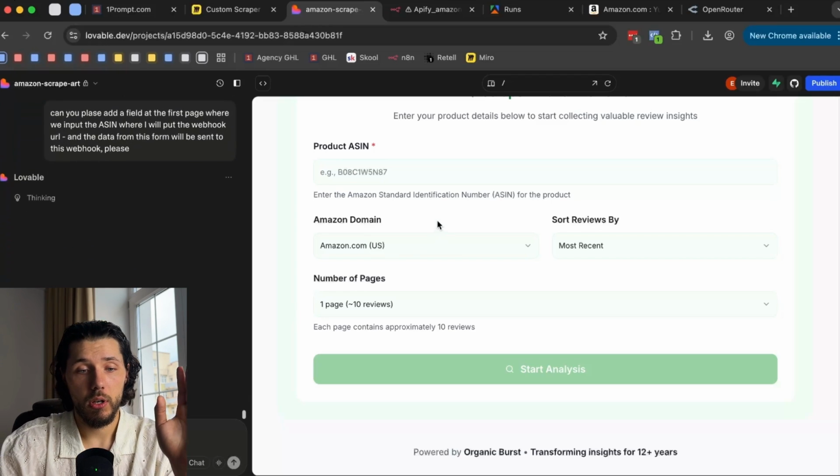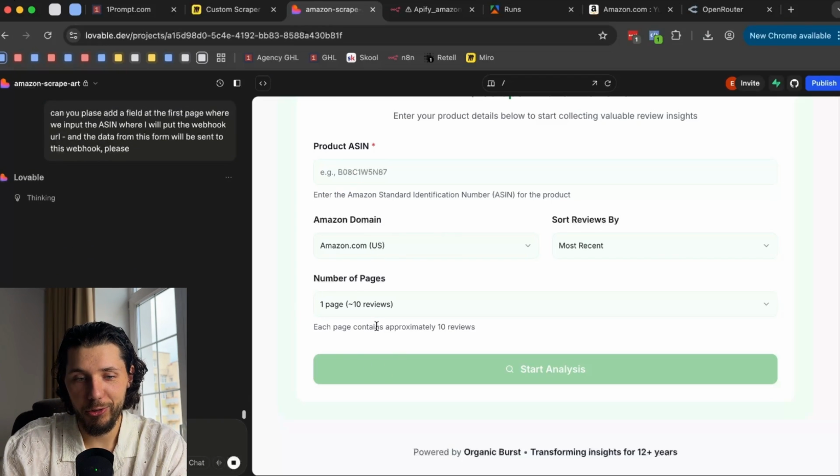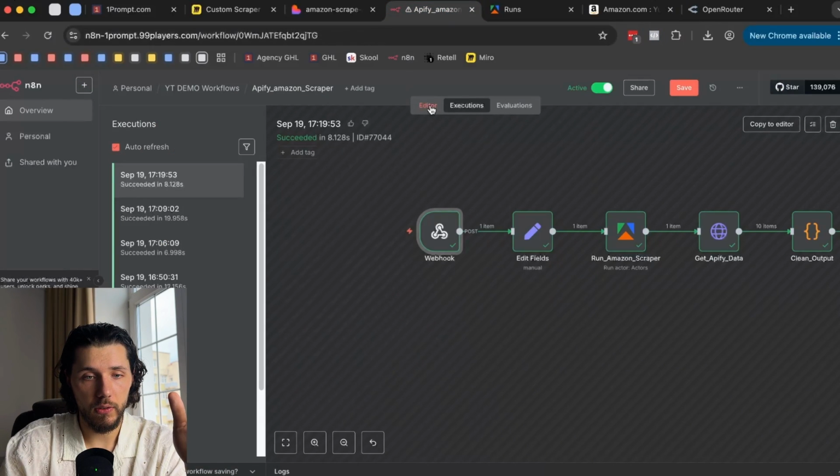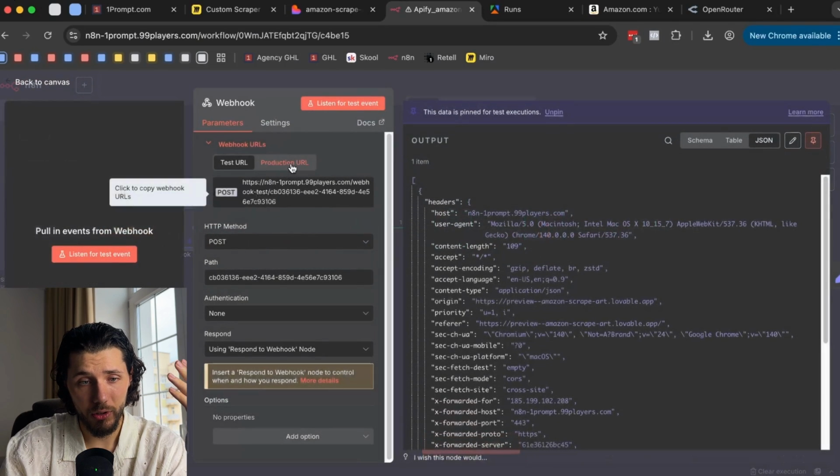So now here somewhere it should put the actual webhook field. So we're going to get this specific webhook, which obviously should be a production URL.